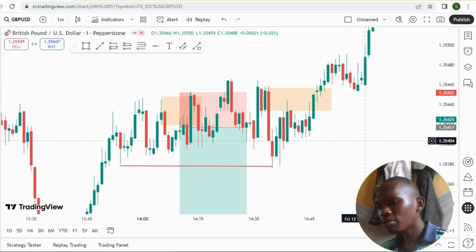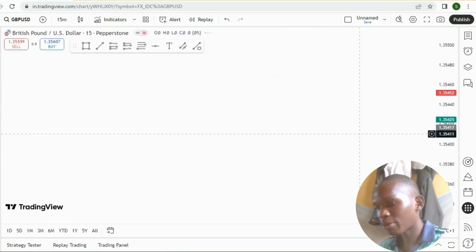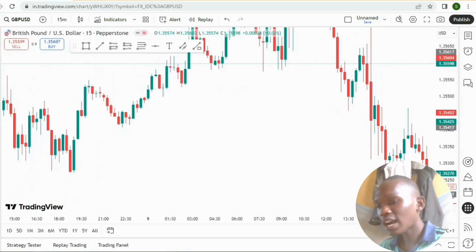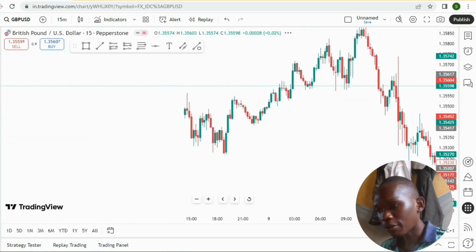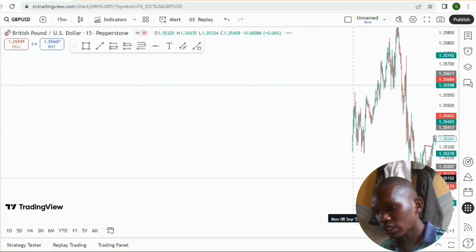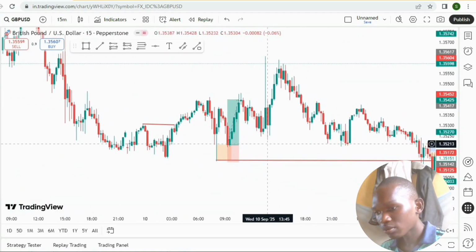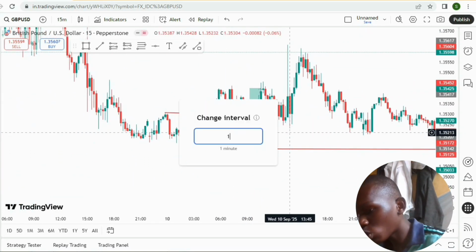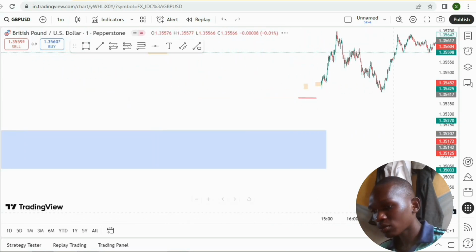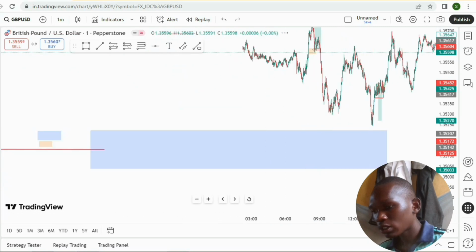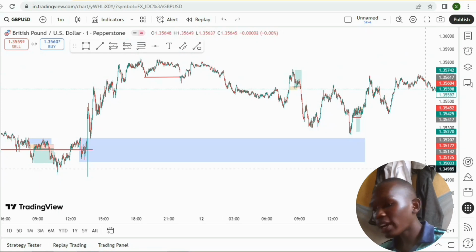So if I can actually draw out where I made these mistakes, I have to go to the higher time frame, because all this was on my 1 minute time frame. Let me go to the 15 minute time frame and see the mistakes I made from not looking at the higher time frame. So this is the 15 minutes time frame. Let me go to the 1 hour so that I'll have a better view. So this is the 1 hour chart.